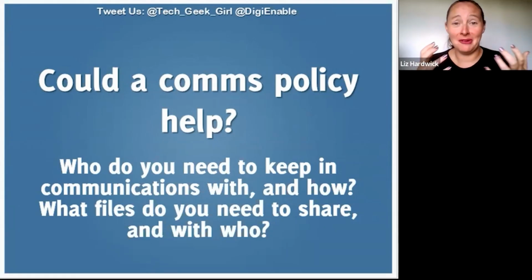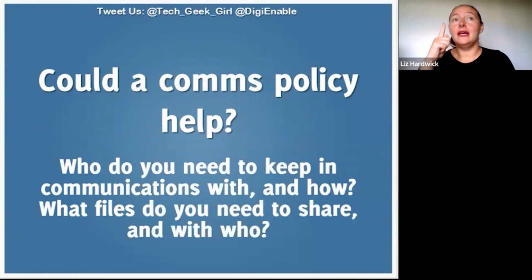So the example of my Asana thing before, where I was using 4 different programs, and actually Asana was the only thing I needed to get into the habit of. I needed to get everyone to have Asana as the default. Where do I need to put this, Liz? I need to put it in Asana. So a comms policy, especially if you're within a big team, a big organization, understanding who do you need to communicate with, who needs access to what, what files do you need to share, with who, and in what format. So it might be actually a little basic policy on that might help.